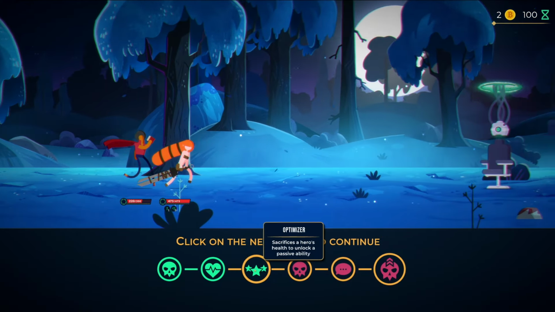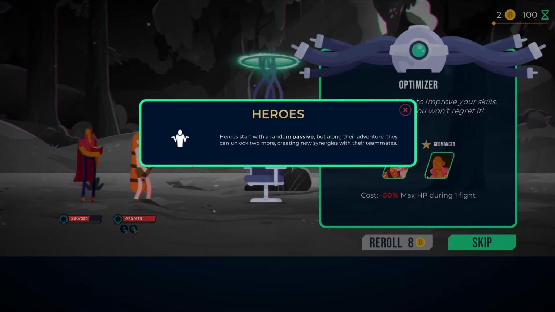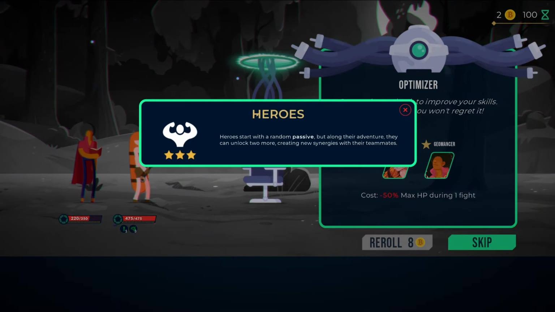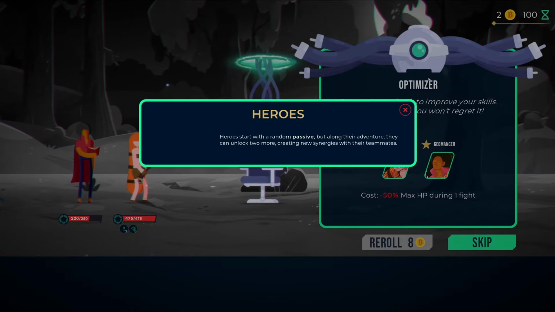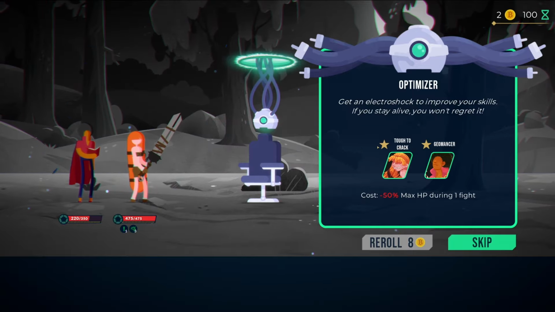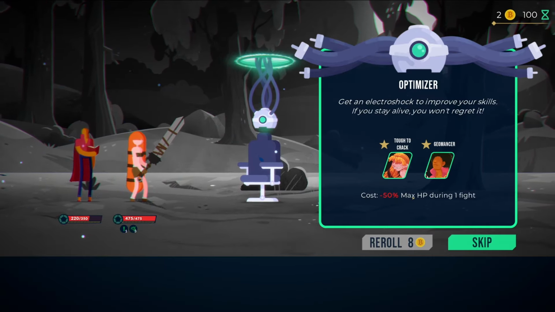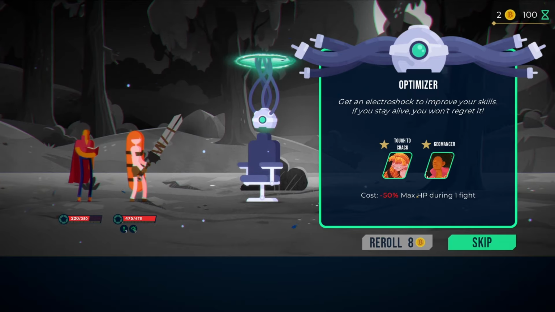Click on the next event. The Optimizer. Sacrifice a hero something or other to do a something or other. Heroes start with a random passive, but along their adventure, they can unlock 2 more, creating new synergies with their teammates. Okay, so... Is it the same one? Minus 50% HP during one fight.